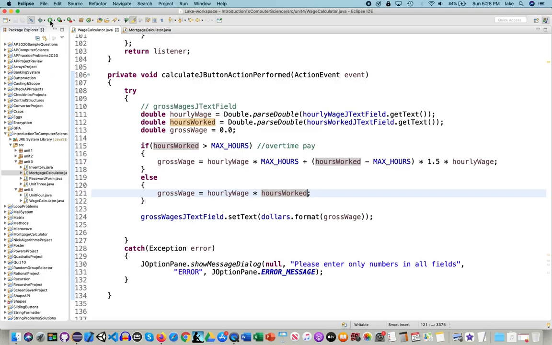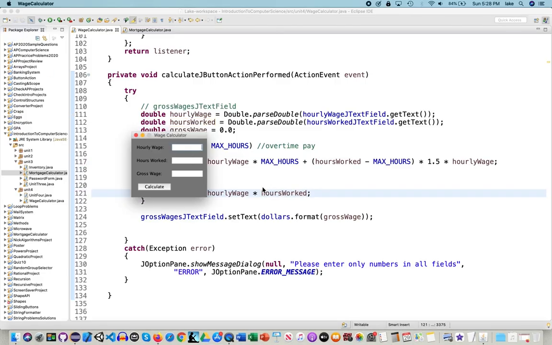So go ahead and run this now. Let's test this out. So 10, and I worked the 40 hours. I got 400 bucks. If I worked for 20 hours, this doesn't work so nice. You see that? I have a little bug in here, right? I type 20, look, 20 times 10 is 200, but it still shows 400. It didn't tell me I should click calculate.